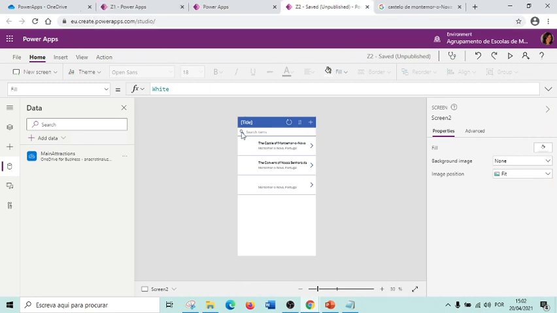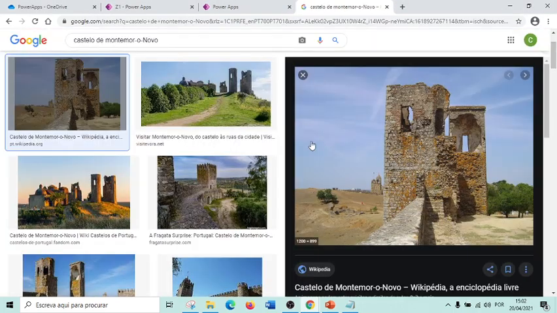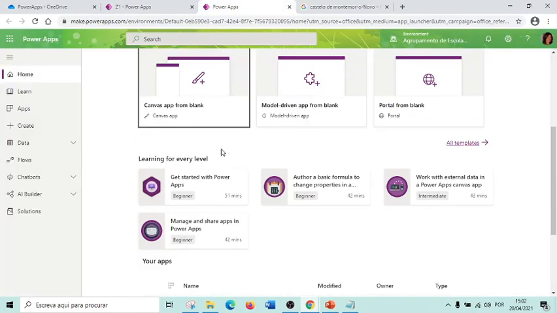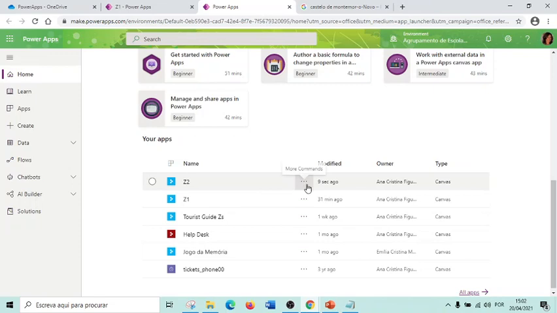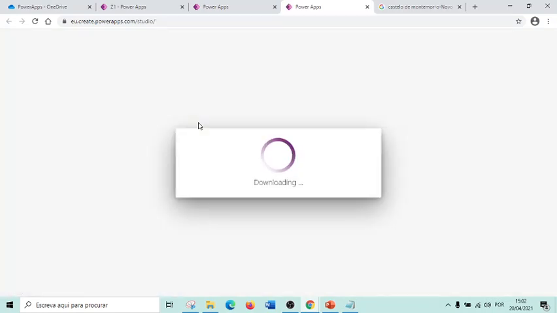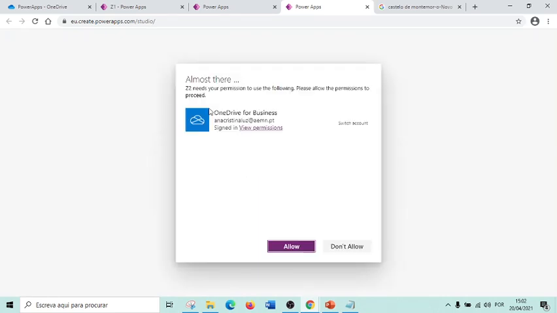Let's close this for now. And I also will close this and look for it again. In this case I will open it, edit, let's see if our images are displaying now.